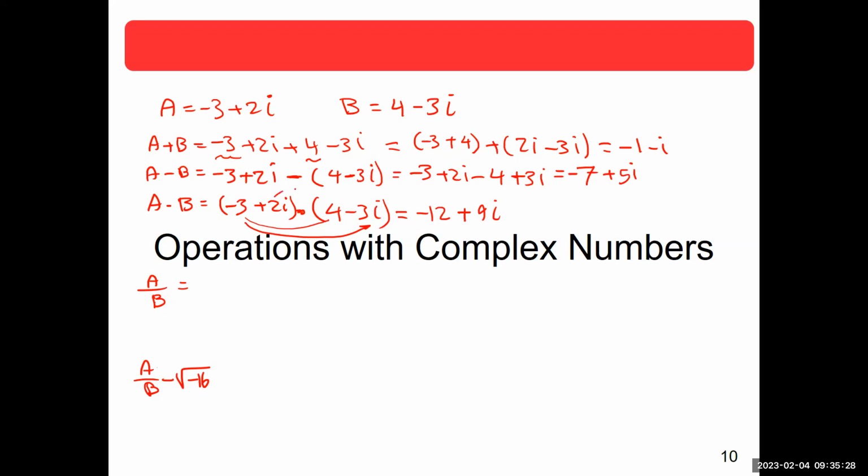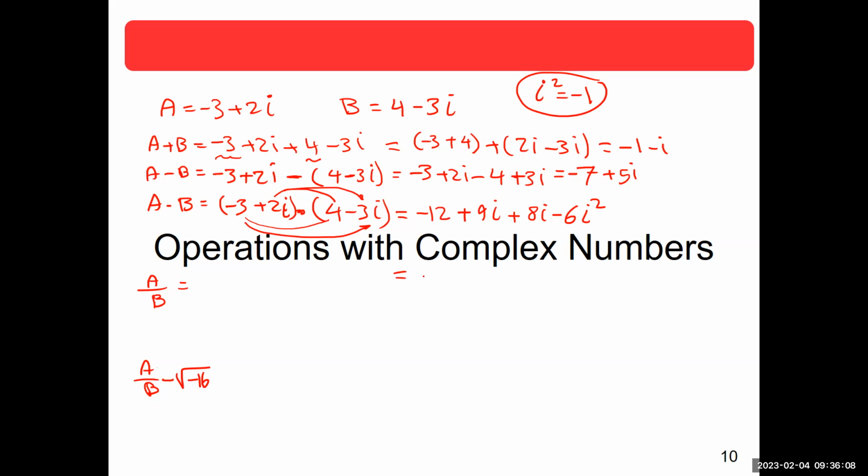Next, we do 2i multiplied by 4. That's plus 8i. Now, multiply by negative 3i. So we're going to get 2 times negative 3, that's negative 6. Now we have i times i, that's i squared. Do you remember what i squared means? The value of it? Let's write it down here as a reminder. i squared is equal to negative 1. So that's what we're going to do.